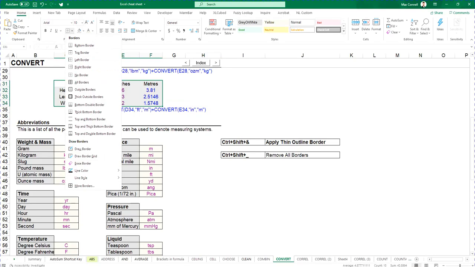Now, if I drop this down, it's a very long list of potential options. We've got bottom, left, top, right. So these are options to apply an individual line on each of your cells. We've also got no border, all borders, just outside border, thick outside border, and then you've got these categories for total. So you've got your total bottom border, your thick bottom border, top and bottom border, top and thick bottom border. So it's really just how you prefer to format your work paper.